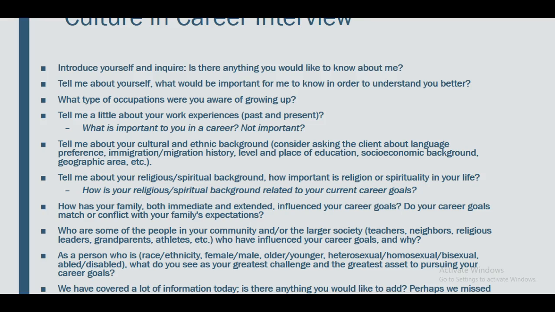So that's cool that they're being intentional about using it with a framework, right? Personally, I think you could use this with a variety of theories, though. I like it because it gives people a framework for talking about culture. So again, if you're not super comfortable having conversations about culture just yet, this is a great place to start. It uses open-ended questions, so it's qualitative. But it's also open enough, even though it's a semi-structured interview, it's open enough that you could add in questions, ask your client to talk more about certain things, and so on.